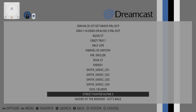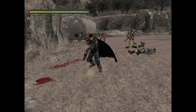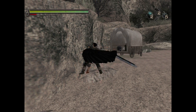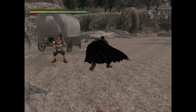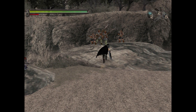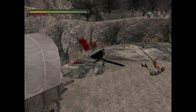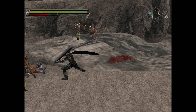So the last one I'm going to try is Sword of the Berserk. And it's actually running really good. I always remember this guy took forever to kill. You might be able to deal with the lag though. I actually remember playing this game back in the day — it was so awesome because of all the blood; it was so realistic at the time, and just looking at the blood now, it's very laughable.